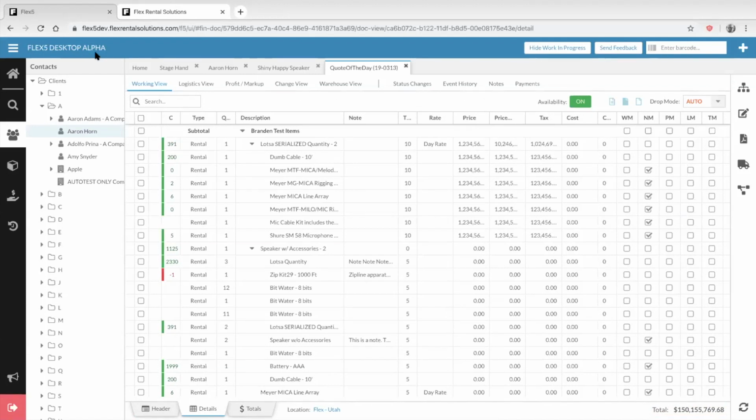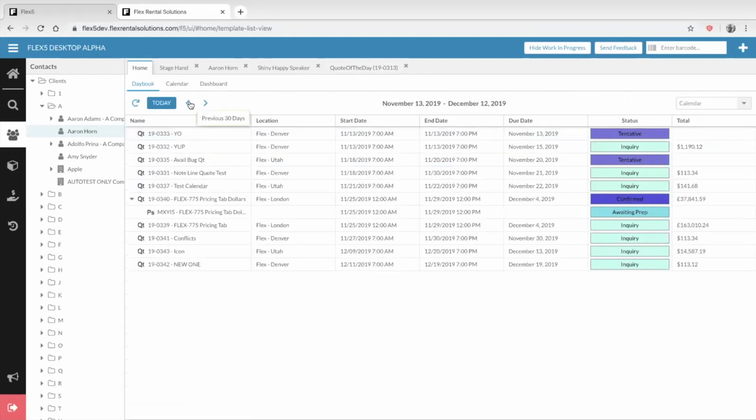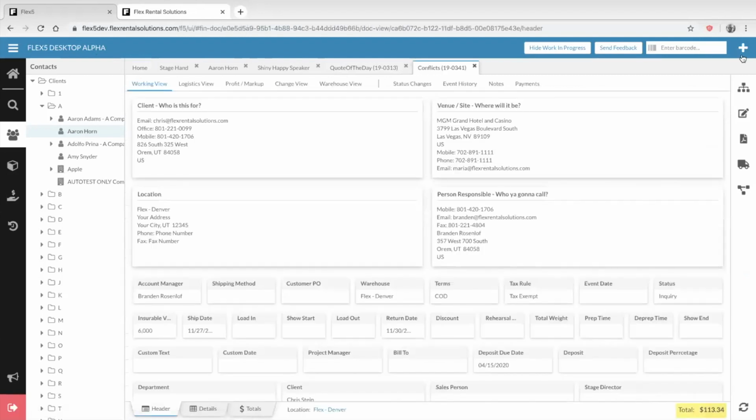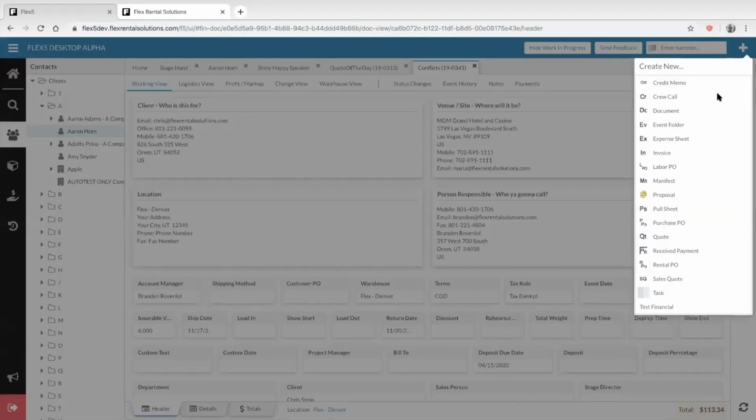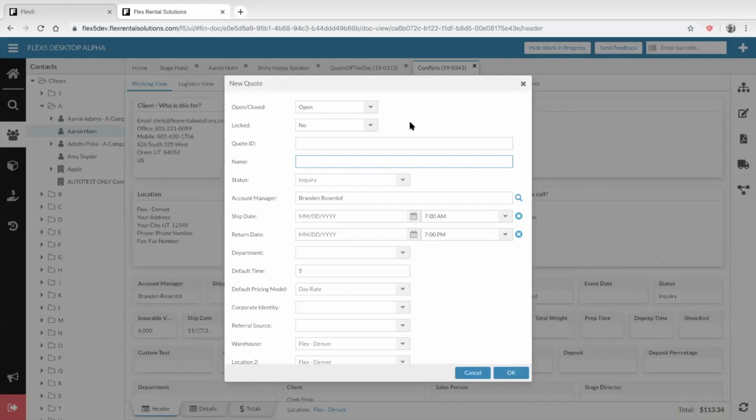So if you don't already have access, what you can expect when you do get access to Flex5 is the ability to view all of your different elements that you already have created in your system. Like I said, none of this you're going to have to redo. It's all just going to be there. Flex5 is speaking to the same database as Flex4. You'll be able to open quotes. You'll be able to create new quotes, make changes to existing quotes. And I say quotes, but I just mean financial documents. So whatever you call your quote.